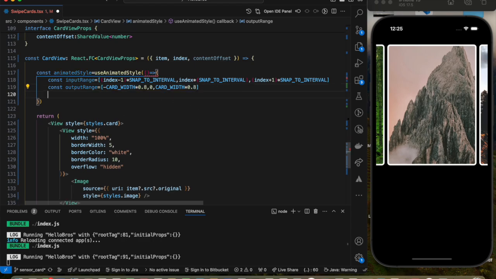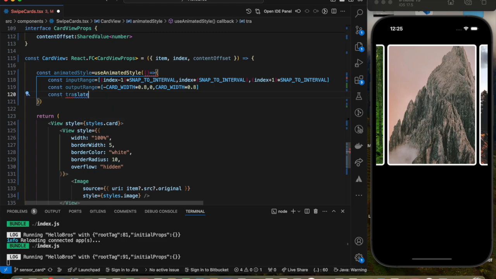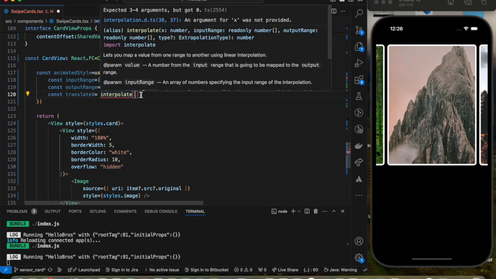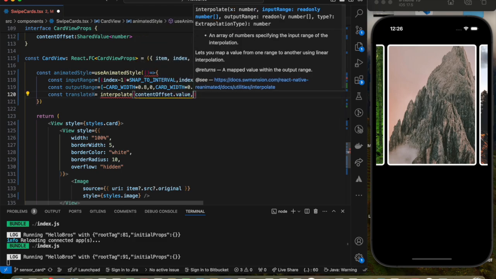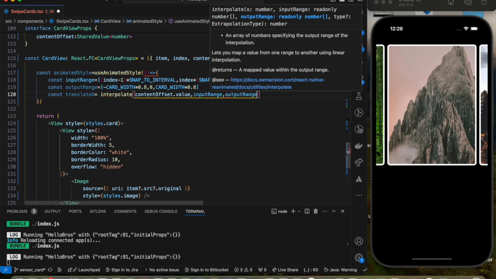Okay, now we'll use the translateX, and we will use the interpolate function from reanimated, and here we use the contentOffset.value to interpolate, the input range and pass the output range here.